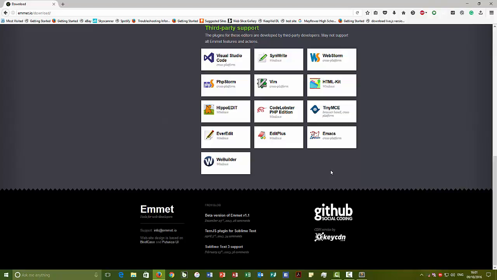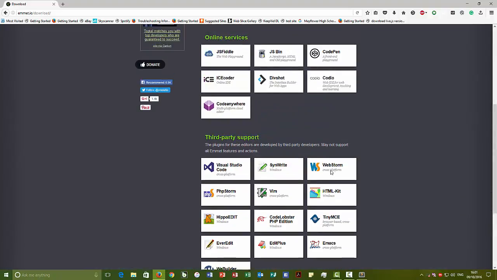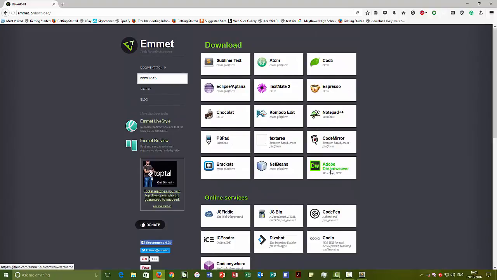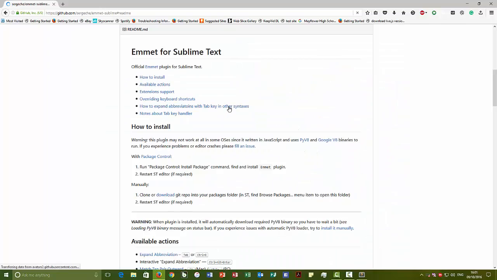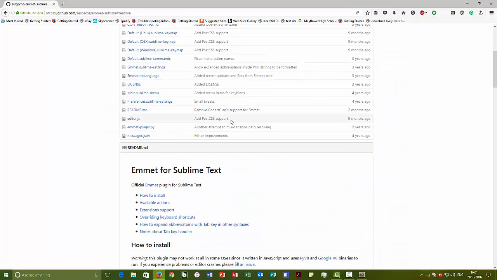And there's also the online version if you wanted to test it out. It's up to you really, depending on which editor you want to use. But I'm going to get the one for Sublime Text and then show you how to do that.